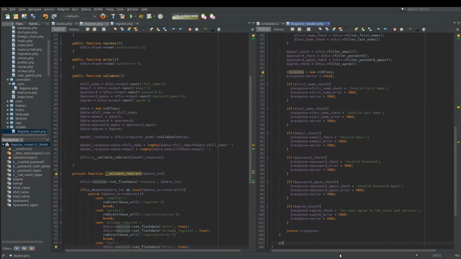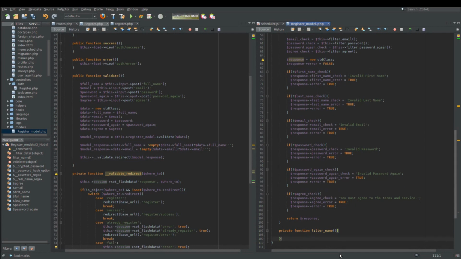The first one we need to create is a private function, and it's going to be filter name, and this one should be pretty simple. We'll set our response equals false, and go ahead and set it to return that response, and then we'll use a PHP built-in function called explode.